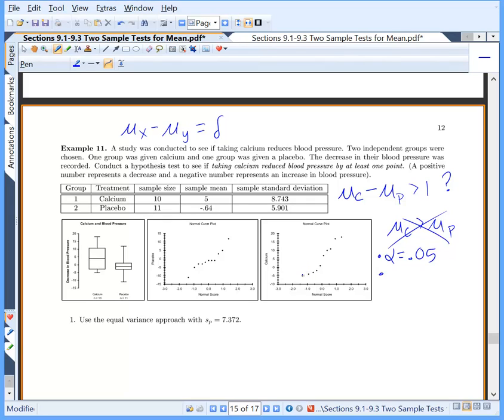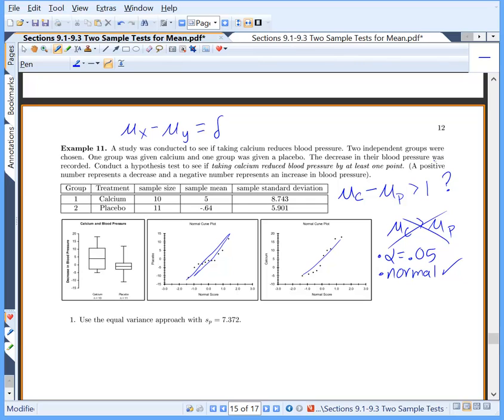Okay, so if they're not large sample sizes, you need a normal population. This normal quantile plot looks fine. It's fairly close to a straight line. This one's a little iffy, but, well, it's fairly close. And my box plot isn't horribly skewed. I'm going to go ahead and say normal enough. It's kind of iffy there, but we're still going to go with it for normal enough.